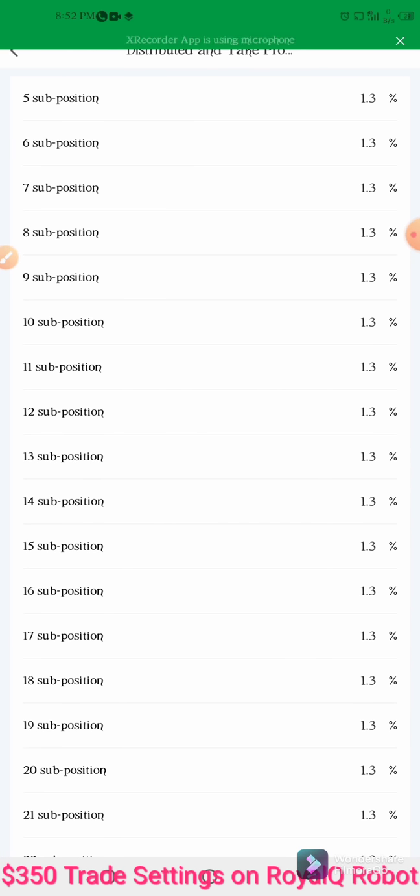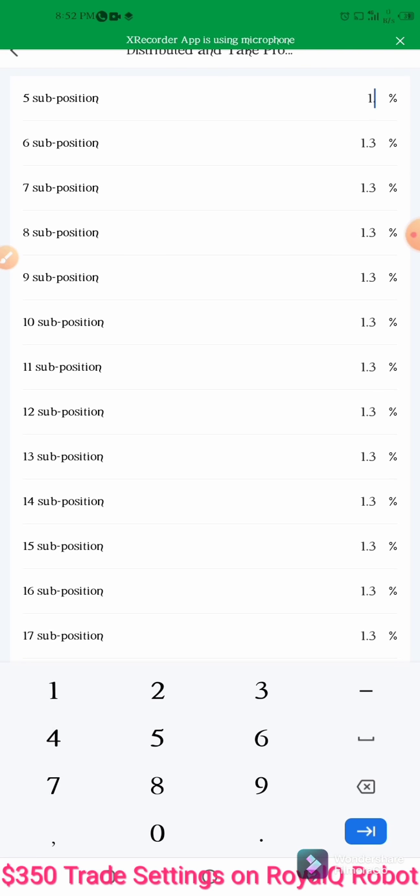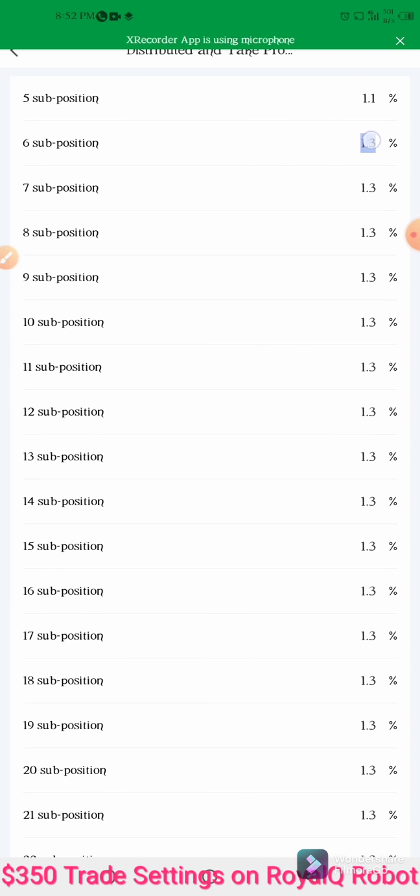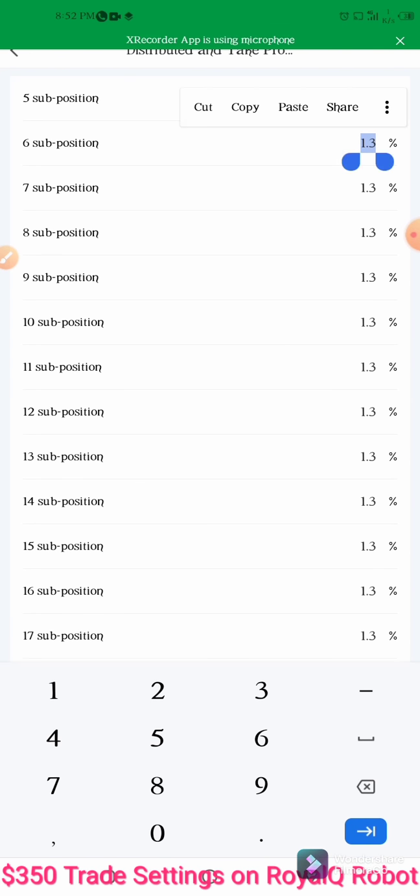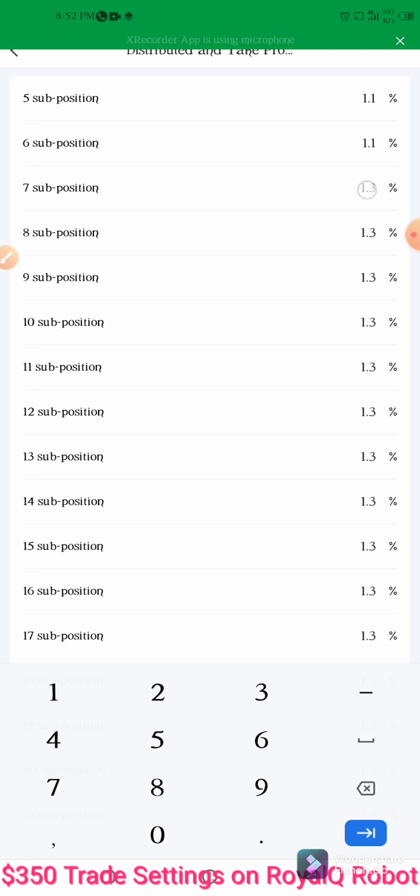Distributed and take profit ratio, it's going to open the 23 calls, and then the first 5 reduced to 1.1 just to suit your take profit ratio. You can leave it as it is, but I always prefer to let me begin to recognize profit at 1.1. What if it doesn't get to 1.3? What if it gets to 1.2 and then goes back? That means I won't take profit. So I want to start to take profit at 1.1. You can set it at 1%.